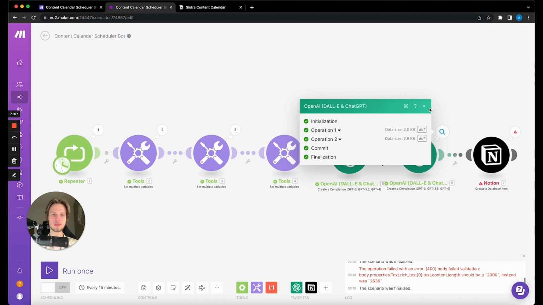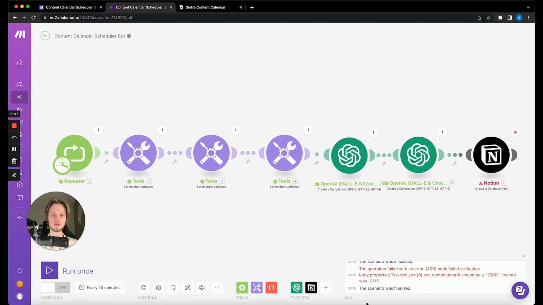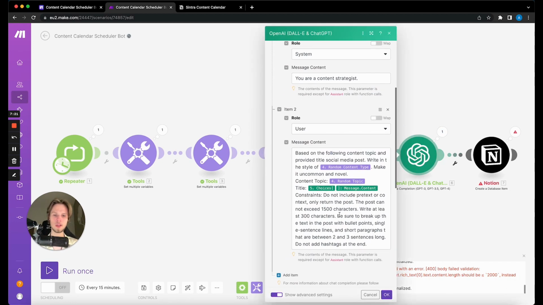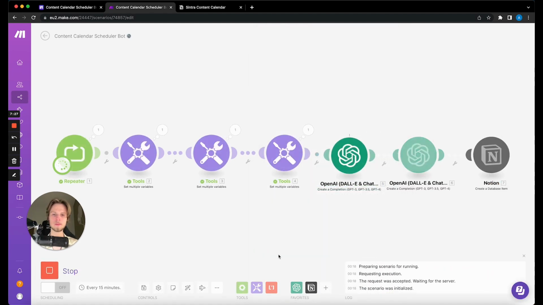So if that happens, all you have to do is run it once more, because you can pre-write as many characters as you want. If it's GPT 3.5, as in my case, it will write 2000 characters, but you can go to the prompt and choose the length even smaller, and then it will write a smaller blog post. So we'll see if it works.